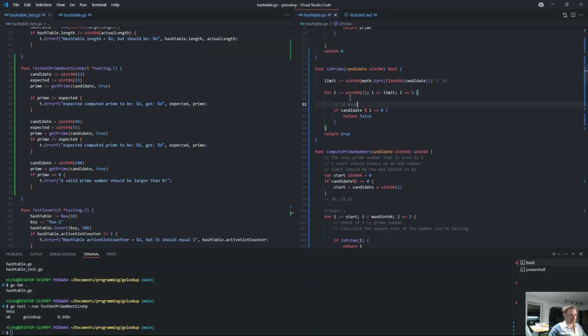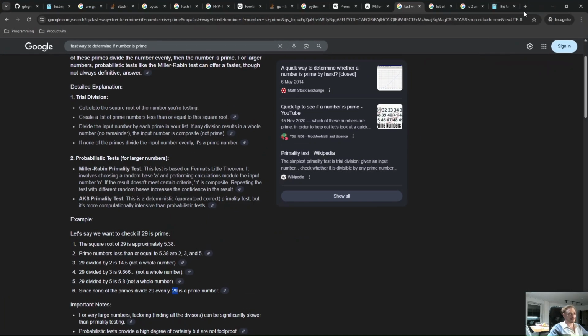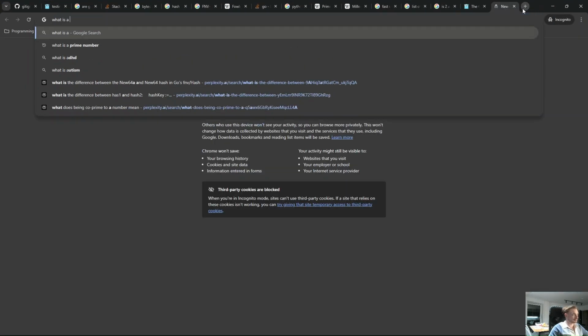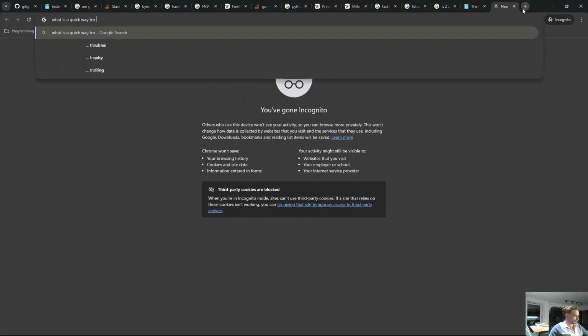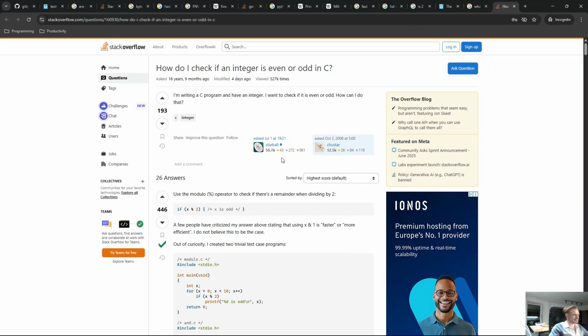If even, return false. Now I want to also look at what is a quick way to do this. I think there's a more efficient way.